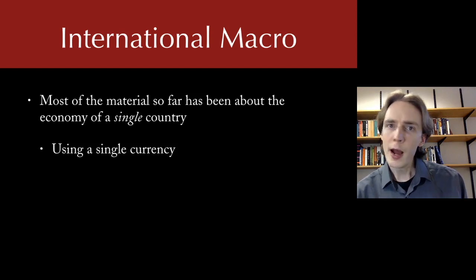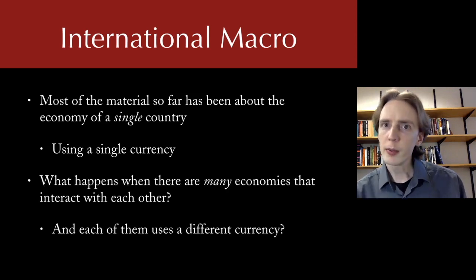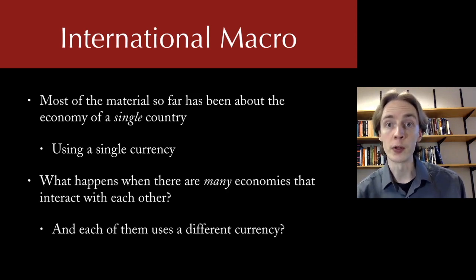So now we're not going to be able to assume one single money supply, because all these different countries throughout the world are all going to have their own money supply. How do those interact? And how does that especially interact with the way that these countries trade with each other? So these are going to be some of the questions we're going to ask with the tools that we're going to introduce here at the end.